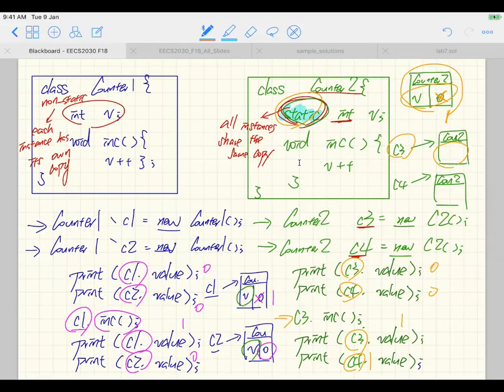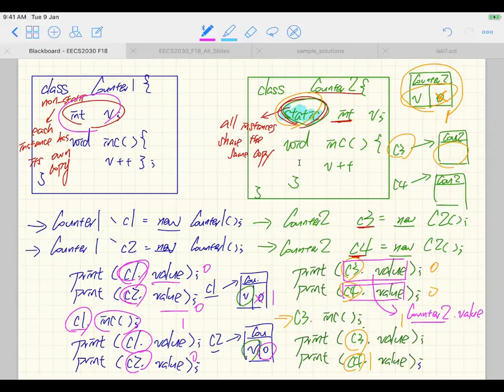One more thing to say. In the case where the attribute is static, that means the attribute value belongs to the class rather than belonging to a particular object. That is why you can also alternatively write something like this. So rather than writing C3.value and C4.value, what you can write is Counter2, which is the class name, Counter2.value. That's also possible, okay? Hopefully that's kind of fresh, you can recall that from your 1022. On the other hand, because in this case the value over here is non-static, you cannot just use a class name to refer to it, okay?